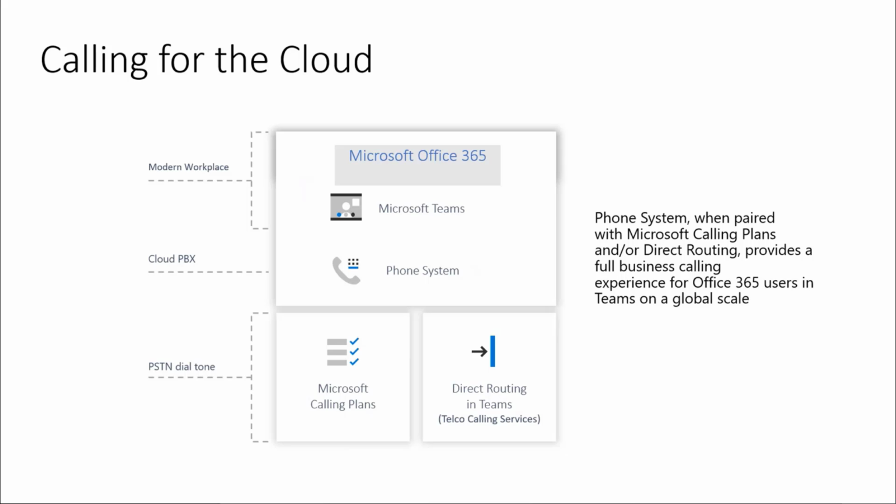What you can also do is have a mixture of both. So it's not just one or the other. You could have a group of users on the calling plans, depending on their location, and then a group of users through direct routing. I don't recommend this, but you can also have one user on both. And you can pick and choose which calls go through the calling plans and which calls go through direct routing. And obviously you'll be billed differently depending on which one they use. So it's a bit flexible.